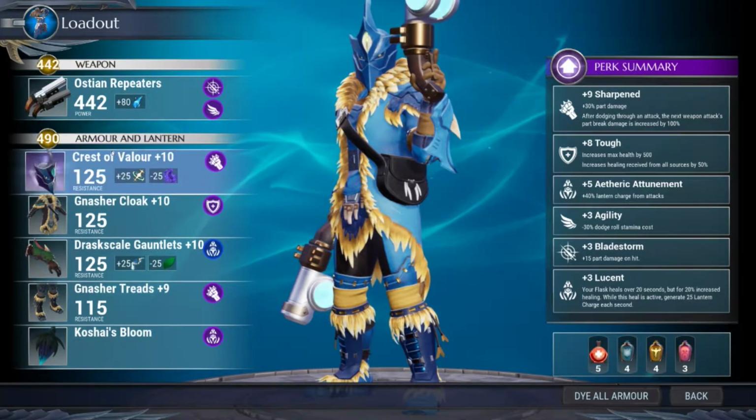Alright, next part of the build, I guess I'm going to go to the most important part. The Koshai's Bloom, this is the second key component. So the Koshai's Bloom says you activate the lantern, and 10% of your damage dealt will heal you for 8 seconds. This is an instant ability, and that's really important.